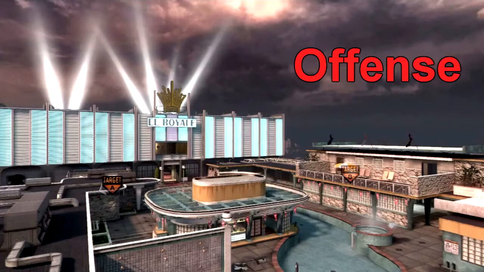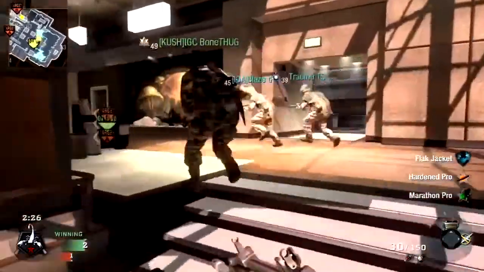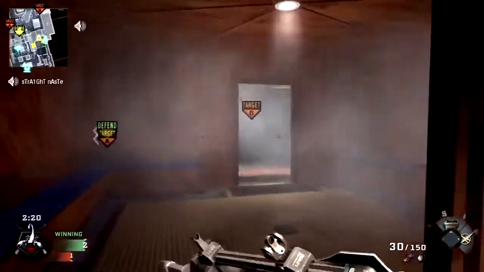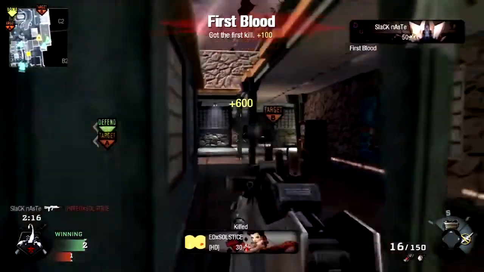Okay, the first side we're going to cover is the offense side, and I'm going to try and keep it together, let you know what site we're rushing, A or B, and try not to let it get confusing. So let's get to the first clip. Okay, here's the first rush. A random picks up the bomb. We don't actually get the bomb on this one, but this will be a middle rush, flanking the back side of the B bomb site.